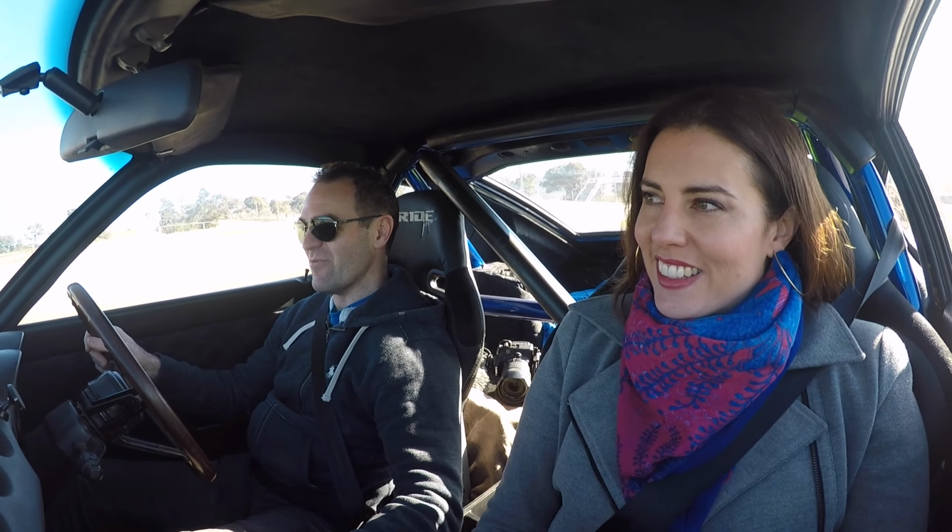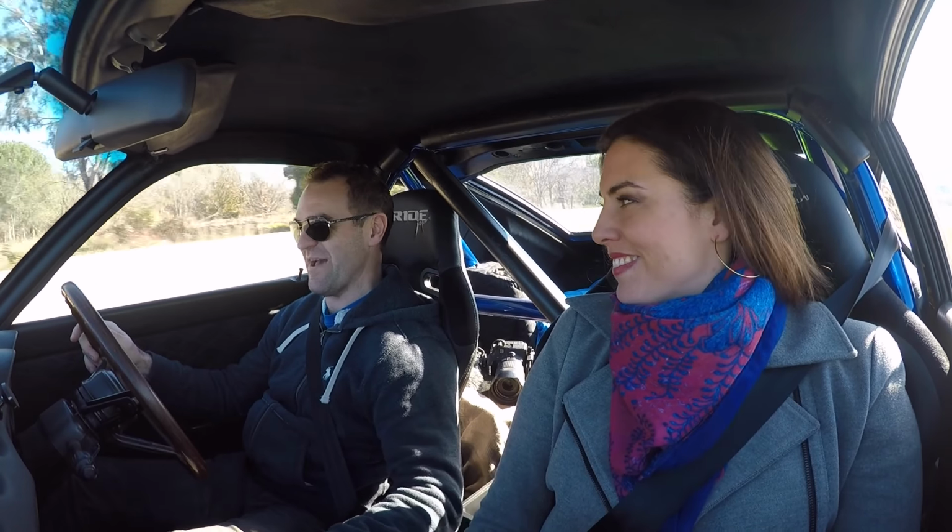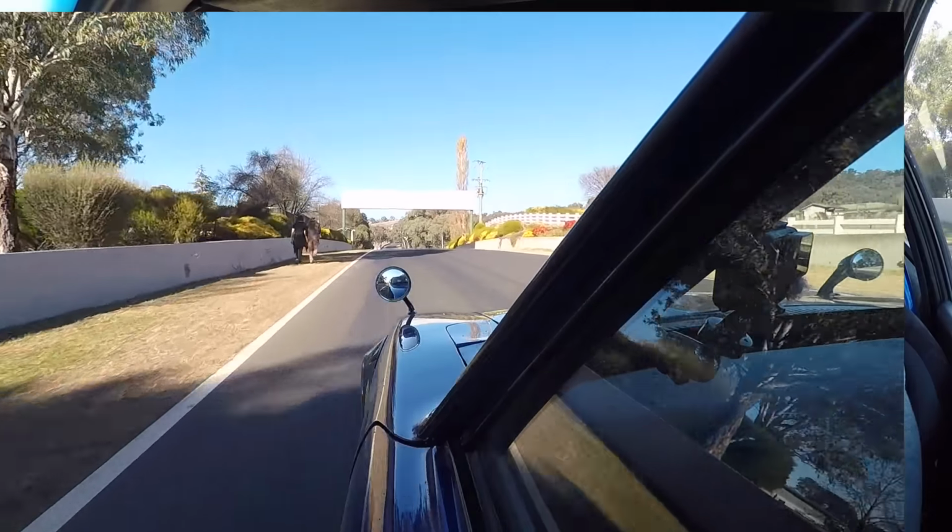Now the regular cars around the track do a little bit quicker than that, but today we're just going to take it for a cruise. We've got here. We're here and we're driving the track at Bathurst, and I thought, what better way for a road trip destination than to come out to Bathurst and drive around the track. Let's just enjoy the view. Well, you can even walk the track.